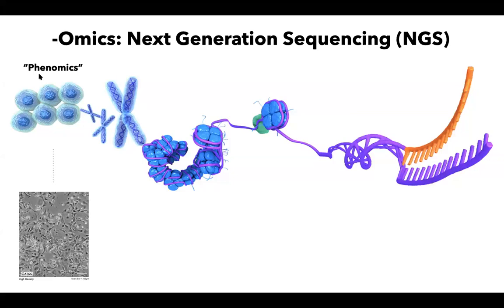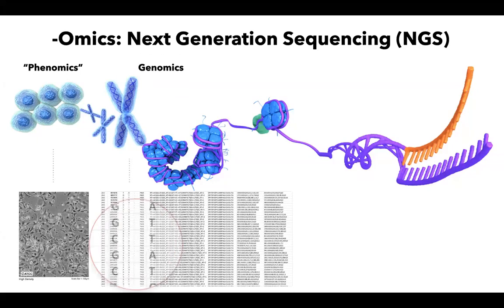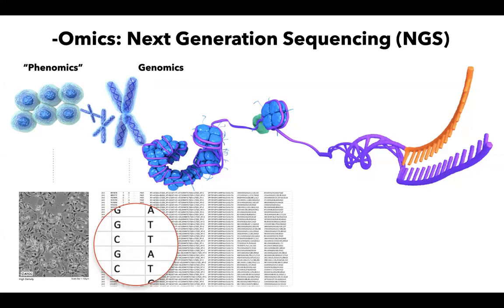And here we can see phenomics, for example, could be an image of cell lines. So when we look at the image and we can characterize the shape and the different properties of these cells, we can generate what's called phenotypic data. That phenotypic data is generated by looking at the outside of the biological sample. But omics data, from the molecular perspective, generates data about what's happening on the inside.